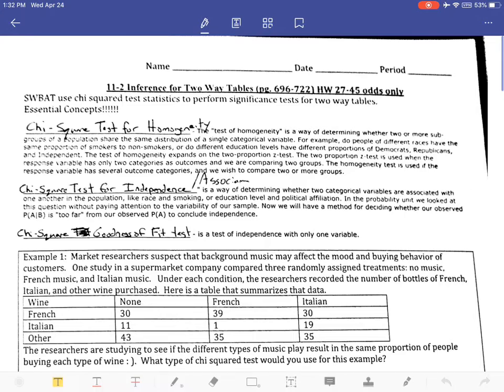Just a quick reminder, you've got the page numbers up there. You can have these homework problems to do for some extra practice. I'm not going to be asking you to send me those homework problems, but it is very important that you do those as a test to make sure you understand the material from this lesson, because you will have a summative over this material that will be due in a couple class periods. So make sure that you're not only watching these videos, but that you're reading the pages from the book and then doing the homework that corresponds as well.